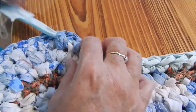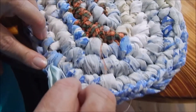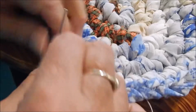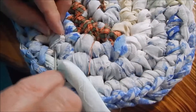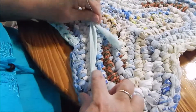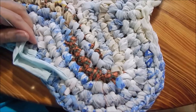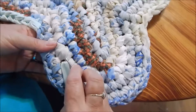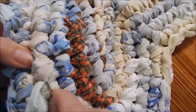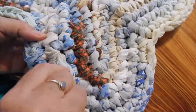So you kind of feed it in one direction, then flip your rug around and go back. You can't go back in where you were — you have to go someplace else. I'm going to feed it down here and try to go into the next area. There's not one exact way to do this, so you can find what looks best for you. Now see how I'm going — we were going this way, now we're going back that way. Someone suggested this to make it kind of lock it in. I don't make knots, and I think that's a great way to secure it. But don't pull it too hard — can you see the pressure that puts on the work? So just place it in there with a little firmness, but don't overdo it.